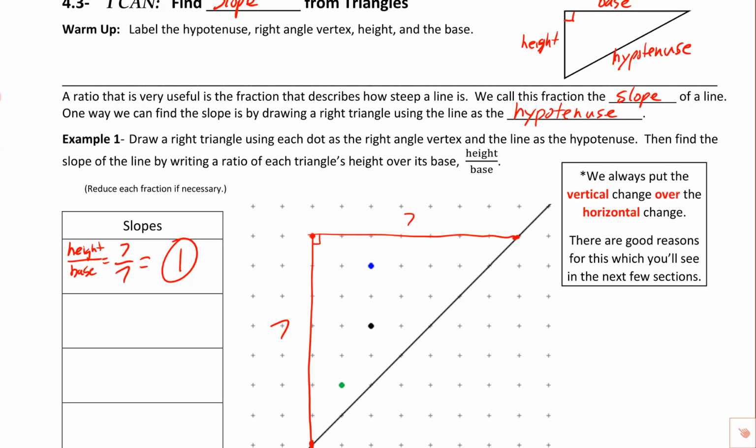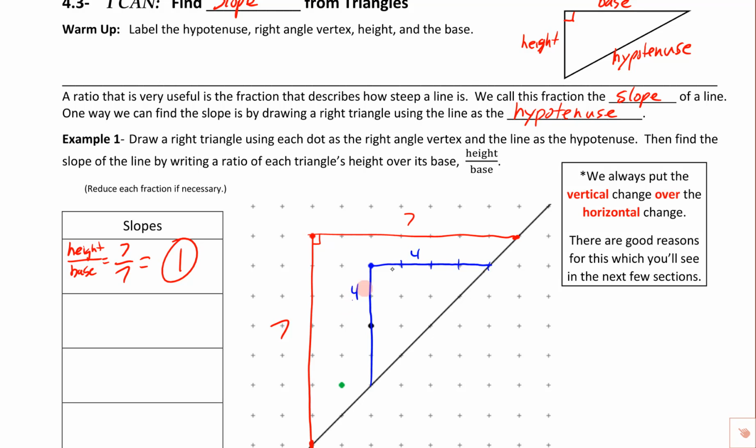Now I'm going to change colors. I'm going to go with the blue one this time. So let's see. We're going to go up to here. There's the height. And over to here, there's the base. So let's count. 1, 2, 3, 4. So I'm going to put a 4 right here. And again, we're counting the spaces. That's one space. Don't go 1, 2, 3, 4, 5. There are 5 dots that make up that line, but there are only 4 spaces. Let's count them. 1, 2, 3, 4. And some people like putting the little marks there as they go through and count. That's totally fine. Either way, that's a 4.